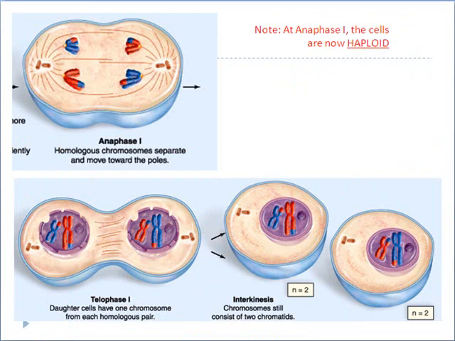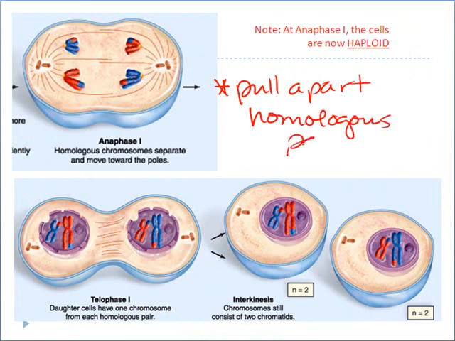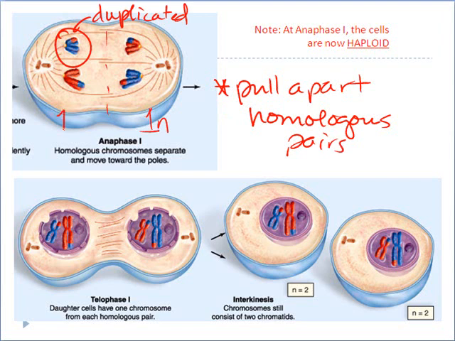Then we move into anaphase I, and you will remember this is where we pull apart. But now, instead of pulling apart sister chromatids, we pull apart homologous pairs. So you will notice here in this picture that I still have a fully duplicated chromosome moving to each end of the cell. Okay, so notice if we count it up here, we now have 2 cells that are 1N each, and I'll count it up for you.